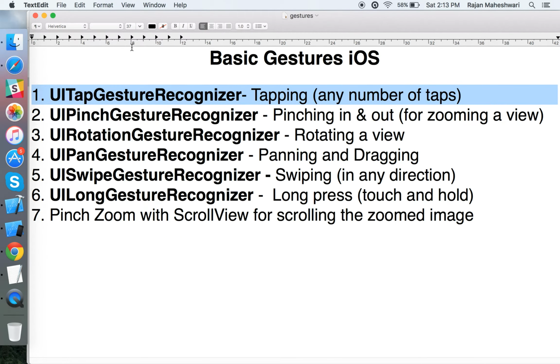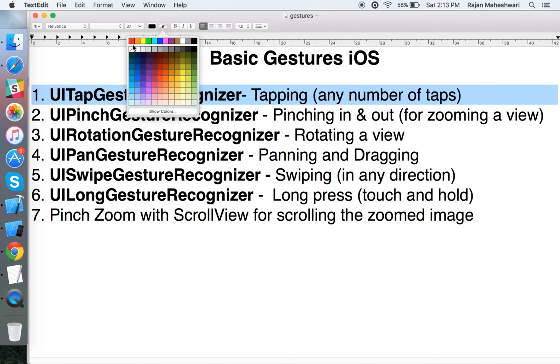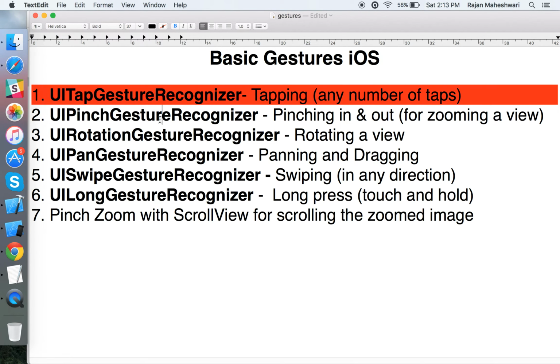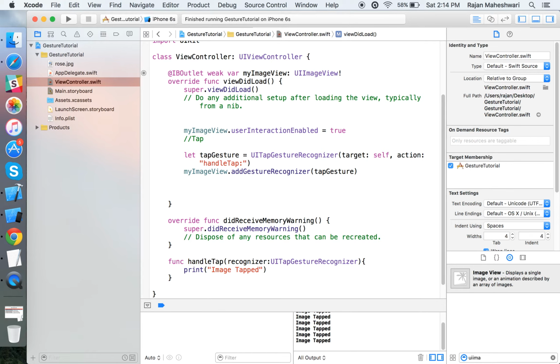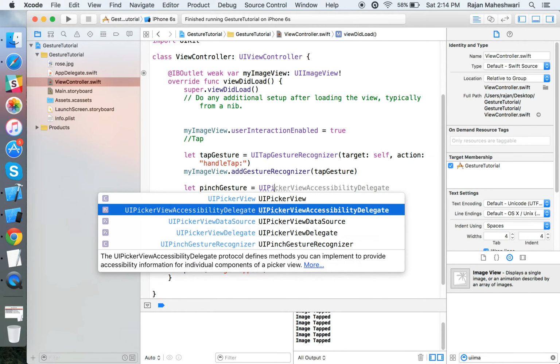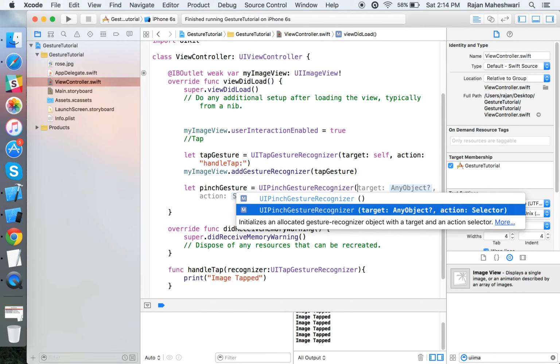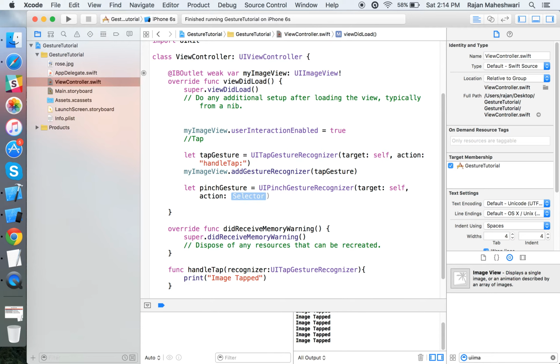Now moving on to further gesture recognizers. Now let's do a pinch gesture recognizer on this image view. Let pinch gesture equal UIPinchGestureRecognizer, target self, selector, let's say handlePinch.